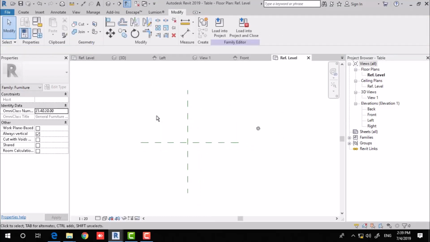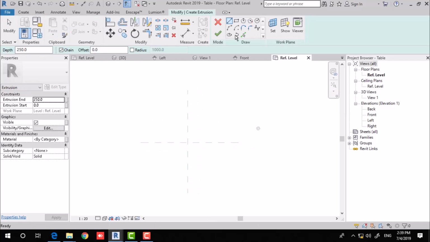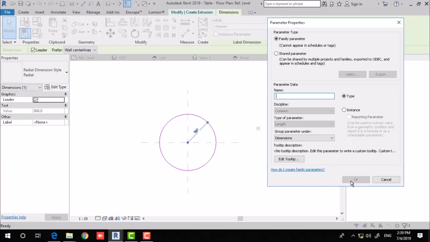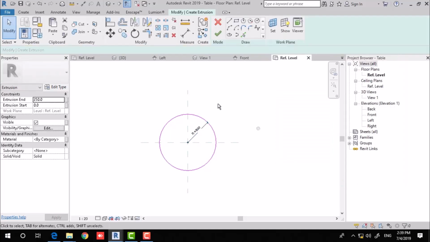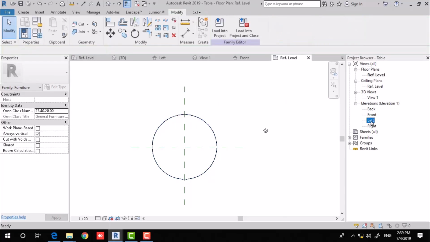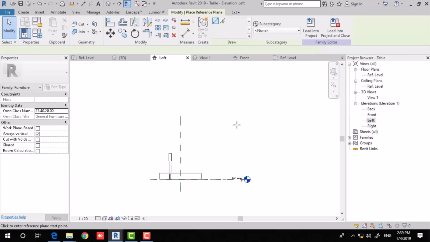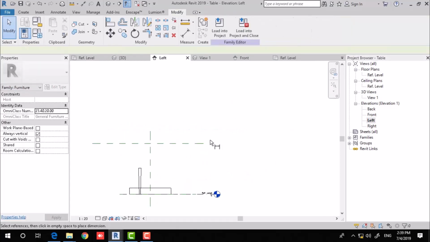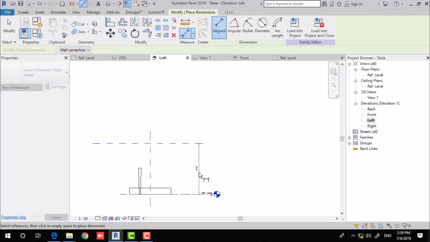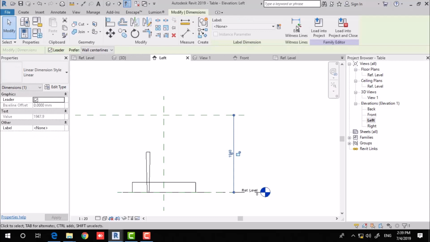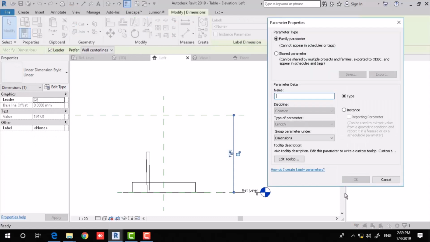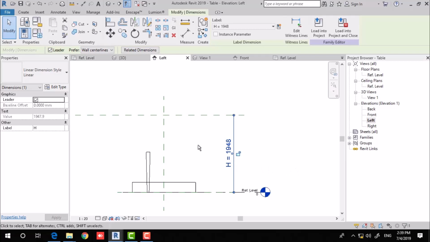Well done. And then in create tab, I pick extrusion, circle for the rounded table. Very well. I associate the radius to R or radius. Well done. Finish. Left view. Then for controlling the height, again I sketch another reference plane to align the table to it. When I measure the distance, I'm gonna consider the reference plane at the top of the table. So let me associate the parameter to the dimension. I name it h. Well done, okay.